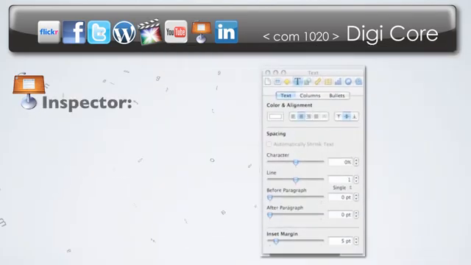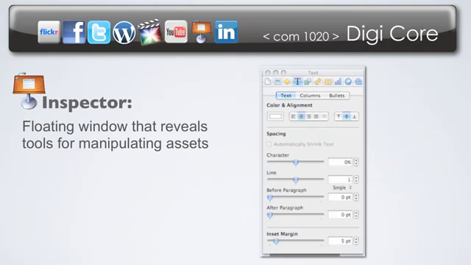There's also an inspector that you work with here inside of Keynote. It's a floating window that reveals tools for manipulating assets. And this is one of the reasons that I'm such a Keynote fan, is because on my Mac, I can find anything by using the inspector. If it's on my computer, the inspector would love for me to go find it. If it's in iTunes, in a movies folder, if it's in my iPhoto or anywhere on my computer as a Mac, I can use the inspector, and it already has a tool ready to use inside of presentations.